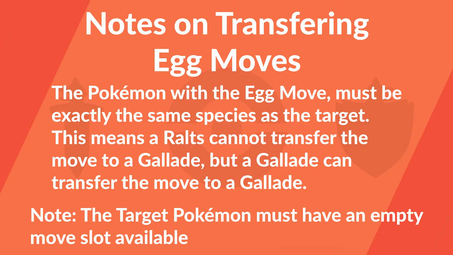Alternatively, if you're going with the breeding strategy, make sure you breed a Ralts that knows this move. So if you're doing this with a Ralts, follow these steps before evolving into Gallade. Otherwise, if you went with capturing a Gallade in the wild, you still need to raise another Gallade with the egg move. So since I bred my Gallade before doing the moves, I will transfer the egg move from and to a Gallade.